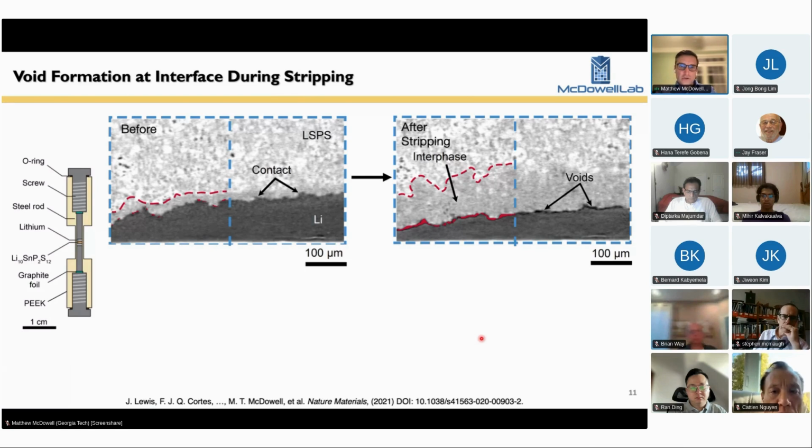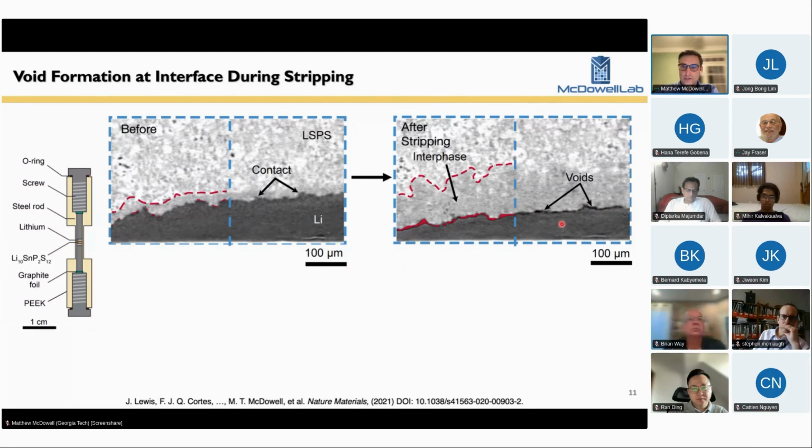Okay, so the other side of the coin here, we have the short-circuiting on one side, we have contact loss and void growth at the lithium solid electrolyte interface as the other side. And these are some experiments that my group did to visualize this process. Again, these are X-ray tomography experiments. Here we're looking at inside a battery cell during operation, a lithium electrode in contact with a solid electrolyte up here. And we're stripping this lithium. So after a certain amount of time, the lithium has decreased in thickness, as you can see on the right, the exact same location. And what you see here at the interface are these kind of dark splotches, this dark contrast region. These are voids that have formed.